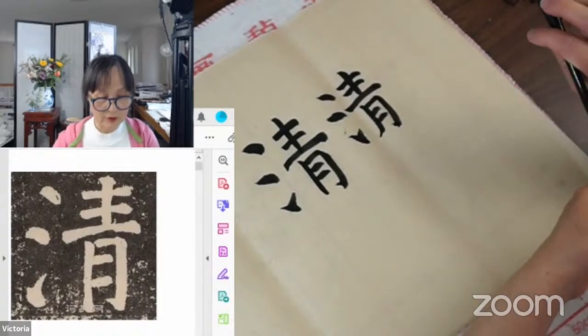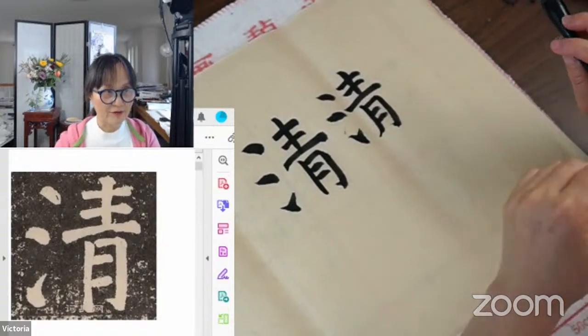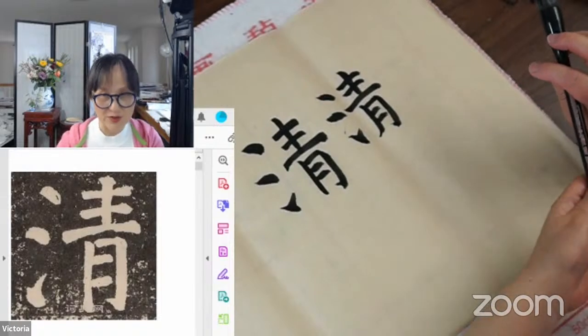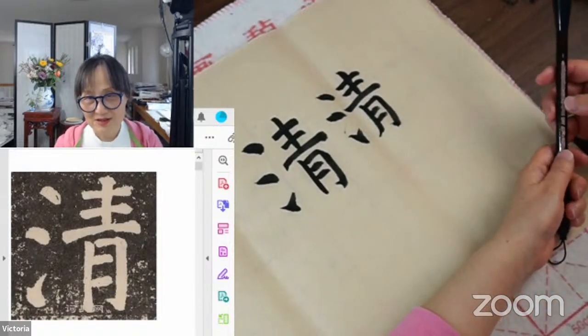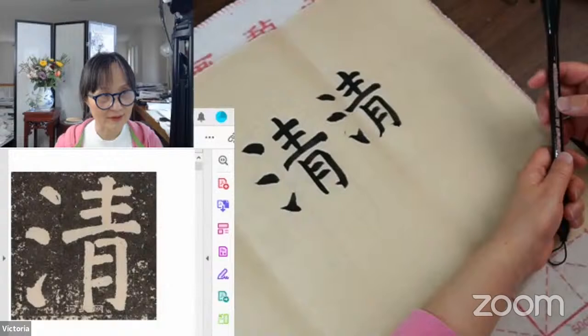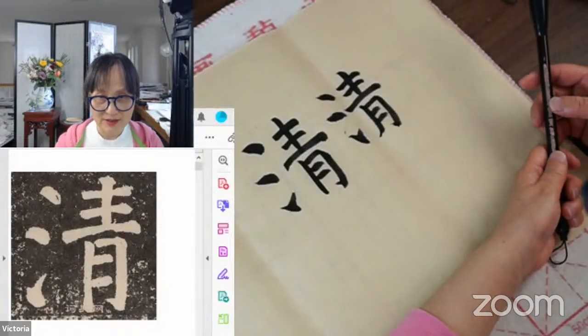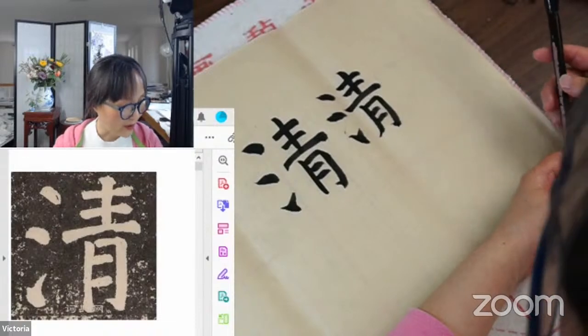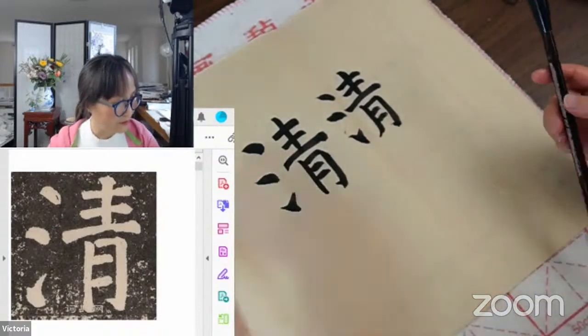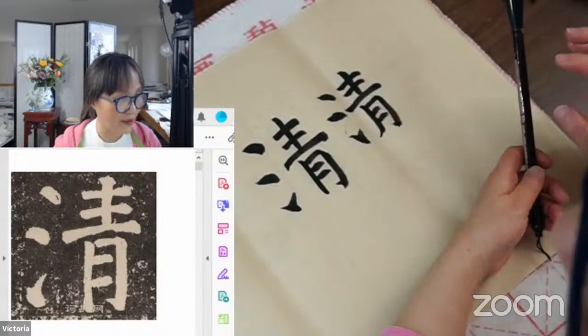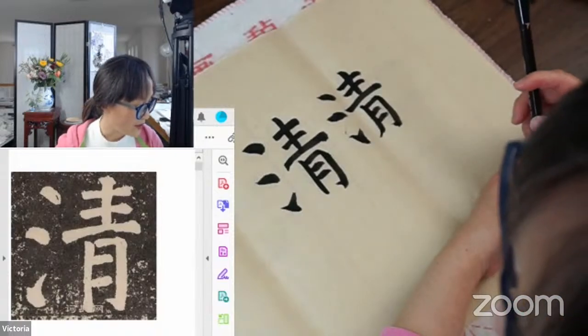The meaning for clear, first, the original meaning, of course, is with the water, right? So that's why it's called the water radical. And of course, later, lots of meanings, just clear, nothing to do with water.